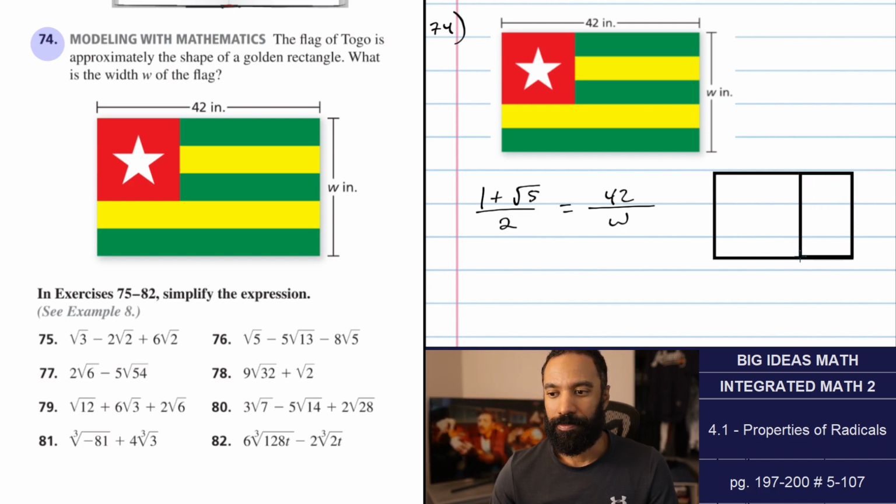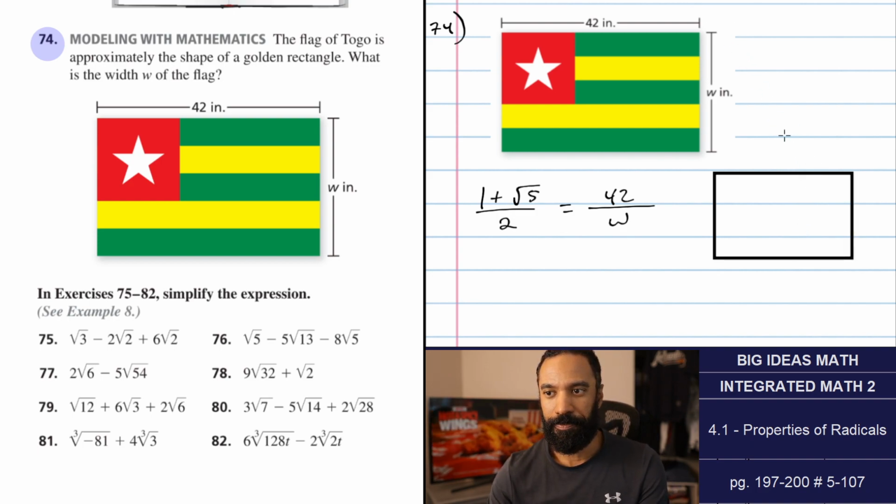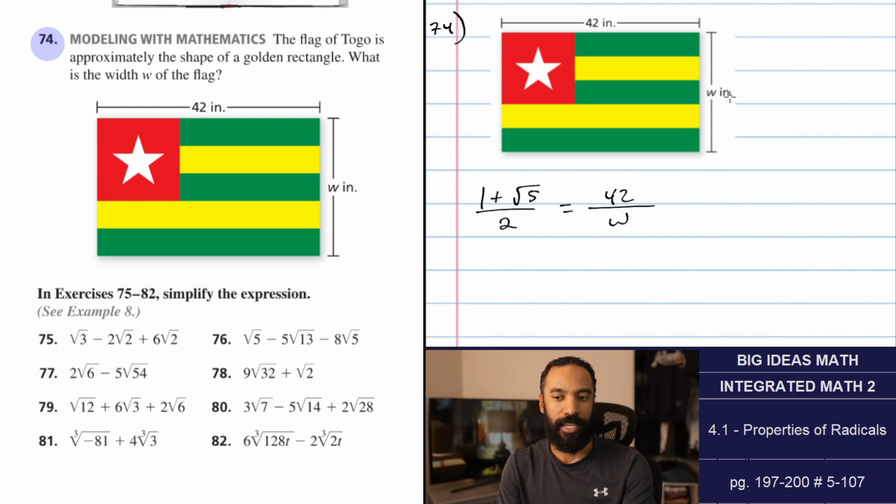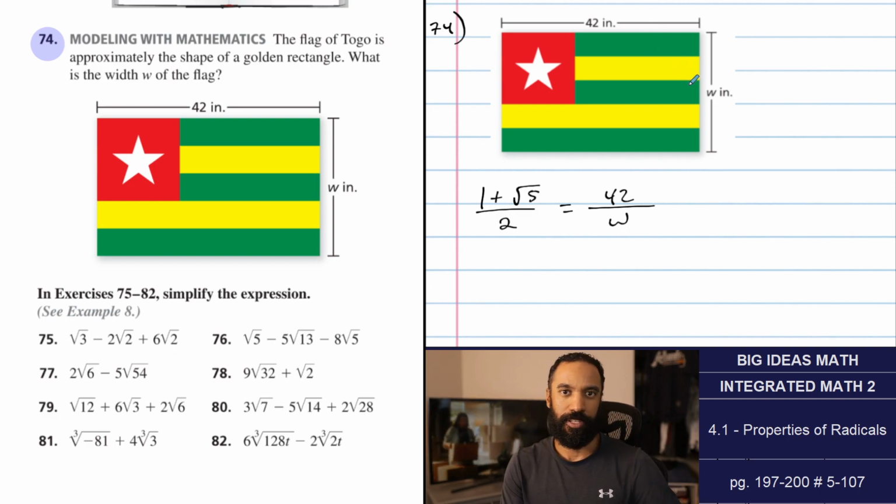if I draw a square inside of here, I create another golden rectangle right there. And then when I draw a square inside here, it makes another golden rectangle. And when I draw a square inside in here, it makes another golden rectangle. Draw a square. And again, I probably didn't draw it perfectly, but that's what it does, basically.